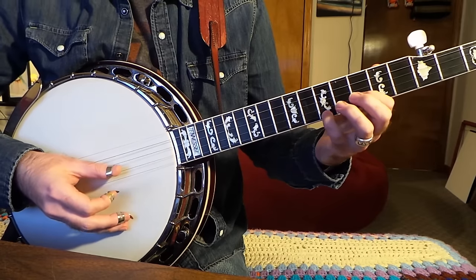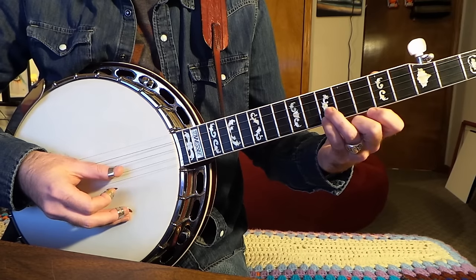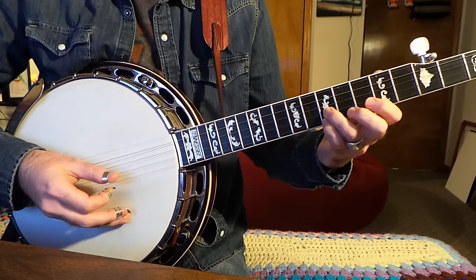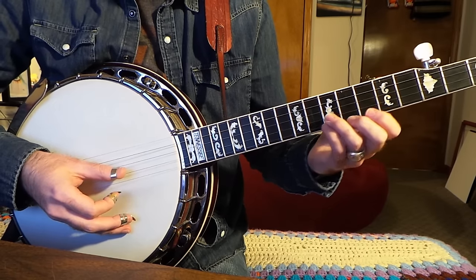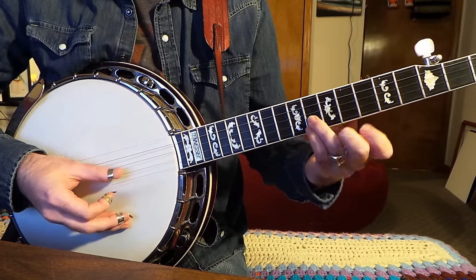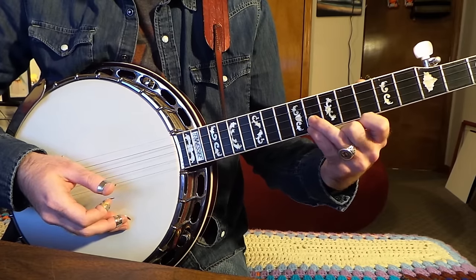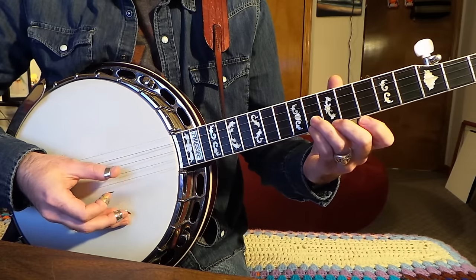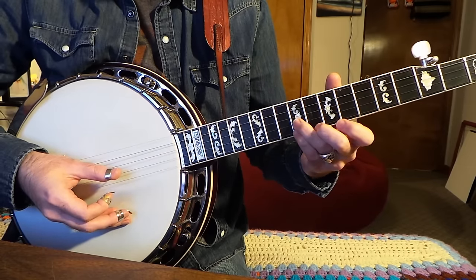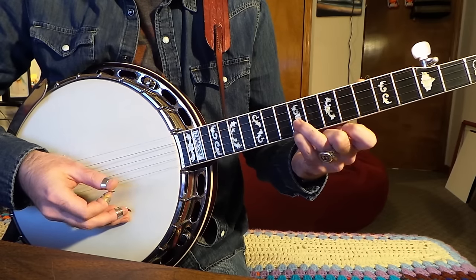And we're going to brush that twice. Grab this note here on your 10th fret on the second string. And then we're going to brush the second and first strings open. And then come down on your 11th fret. Double stops on your second and first string. And then open again. Back down on your 11th fret and slide into your 12th. So, sounds like that.